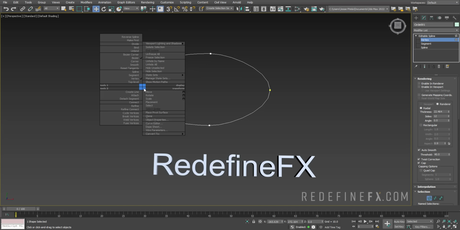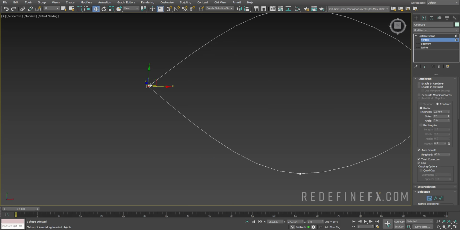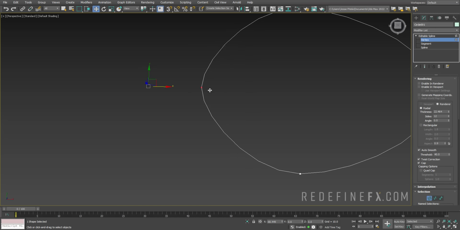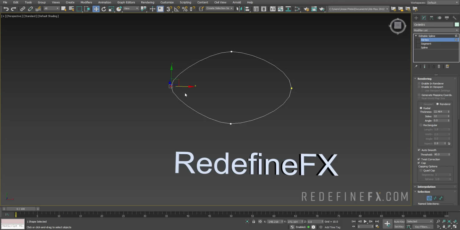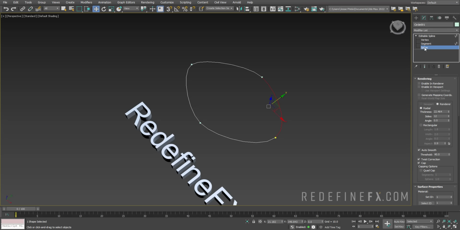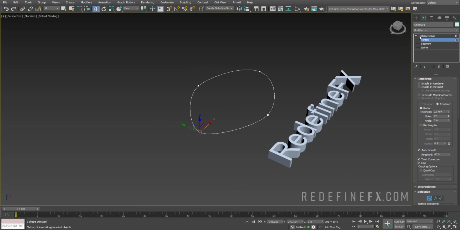I can also right click and change it from Bezier to, let's say, corner, and I'll just get a sharp corner this way. I can also change it to smooth, and I'll get a smooth transition between the two segments here. So right now I'm just controlling the vertex. I can change it to segment, and this way I'm basically controlling just a portion of this shape, or I can just change it to spline, and this way I will control the entire spline of the object. So that's how this works.